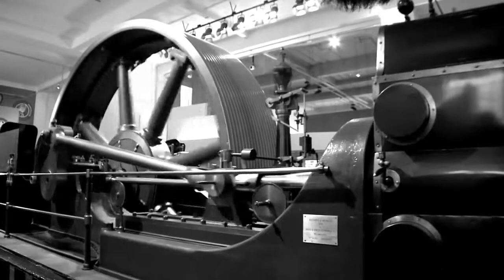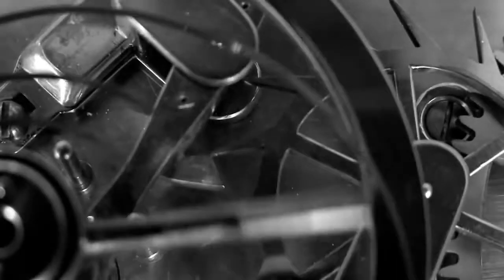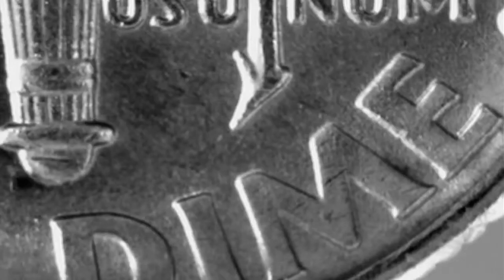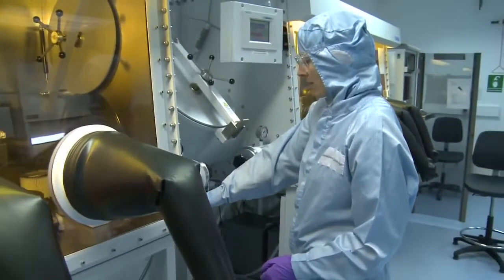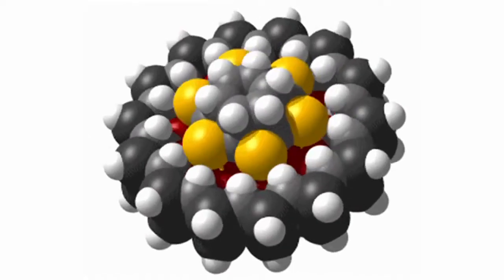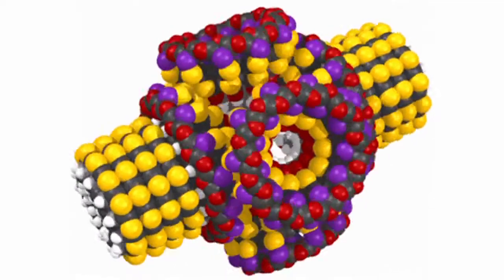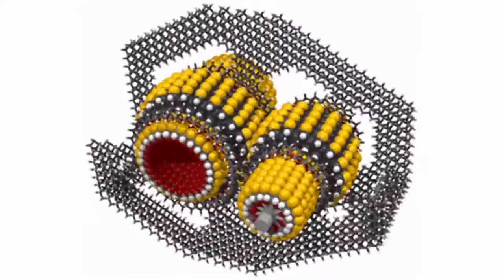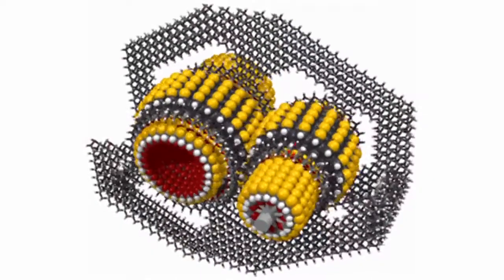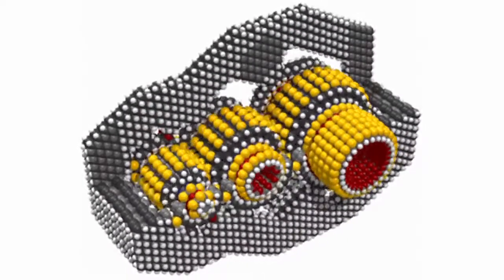Throughout history, we've been making smaller and smaller machines. Now, scientists are looking at ways to create machines at the smallest scale possible, using atoms as their building blocks. Some researchers believe that we could construct molecular machines that could make anything we wanted. If this happens, it will revolutionize our lives.